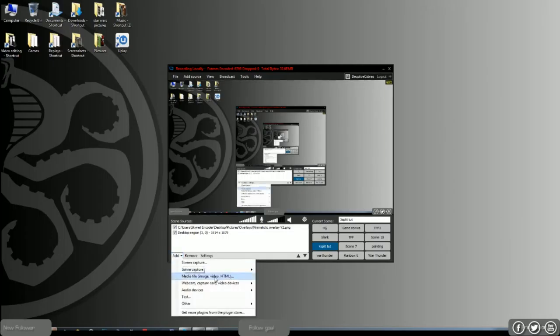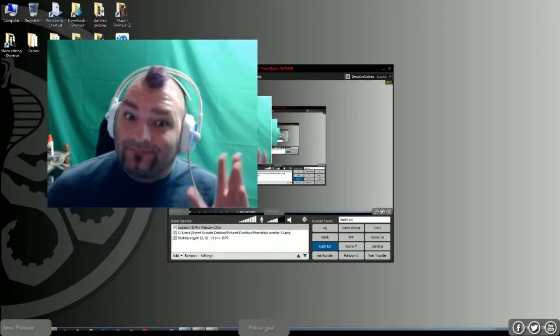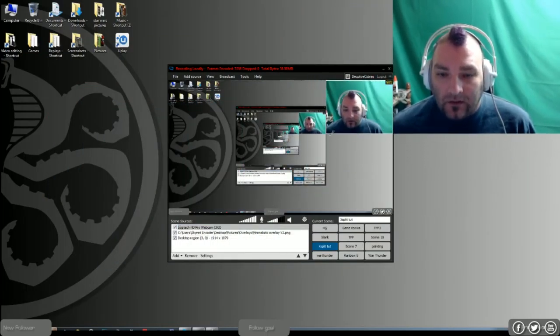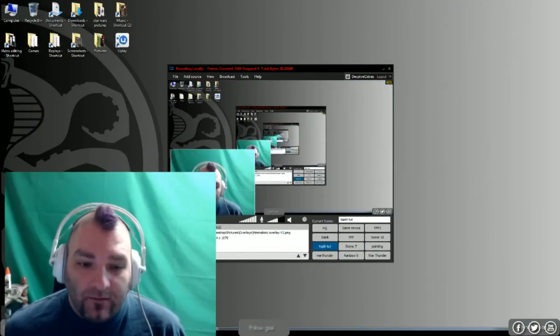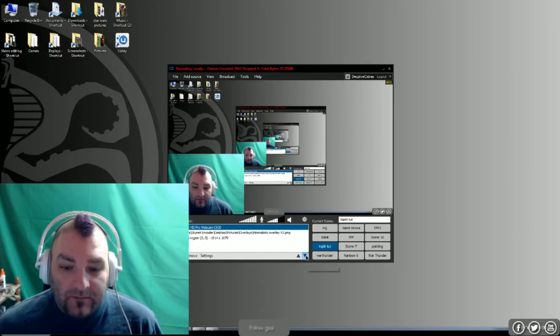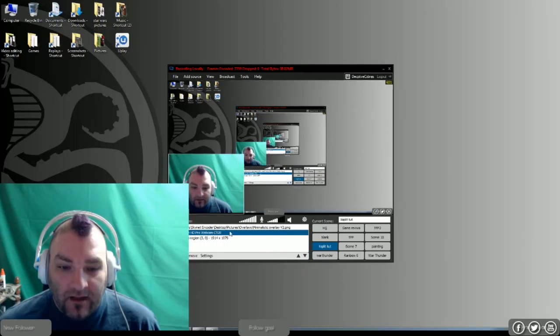But now say we want to add a webcam. So you see webcam, capture card, and video devices. This lists my HD capture card for when I'm live streaming Xbox 360 footage. It also has my Logitech C920 Pro, one of the best webcams out there. And so this is where you would want to set it, depending upon your overlay. Some overlays say webcam must go here, must go there. Now, I'll put my webcam here, and then you can move these little arrow keys down, see, to denote where you want them in your lineup.